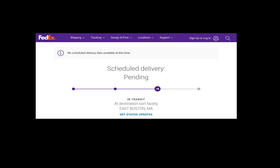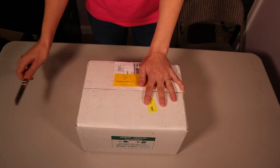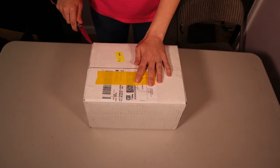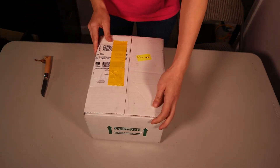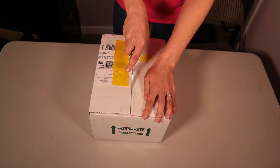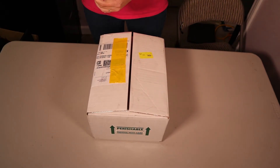I have to do a voiceover here because I forgot to turn on the microphone. About two hours after I got the message that there was no delivery date for the snake from Kenyan Sand Boa Nerds, I actually got another text saying she was available for pickup at the hub. So she ended up being picked up about 24 hours after she was supposed to be available. She should be okay, but we're going to take a look.